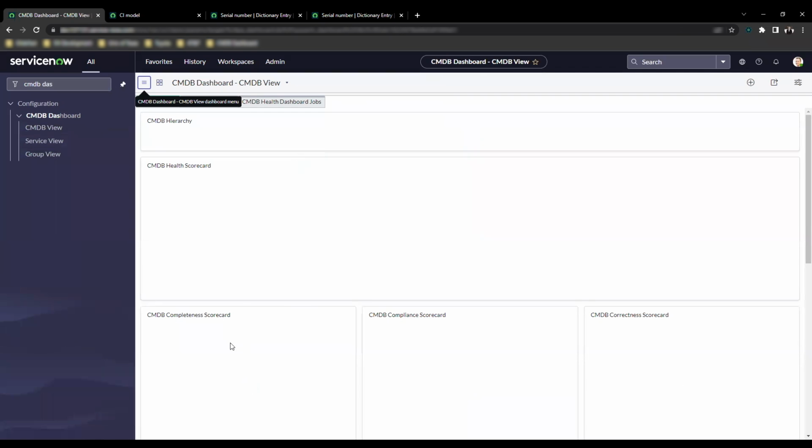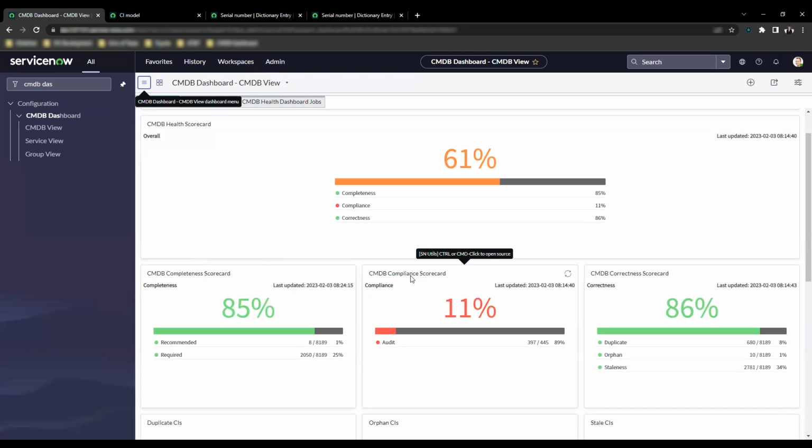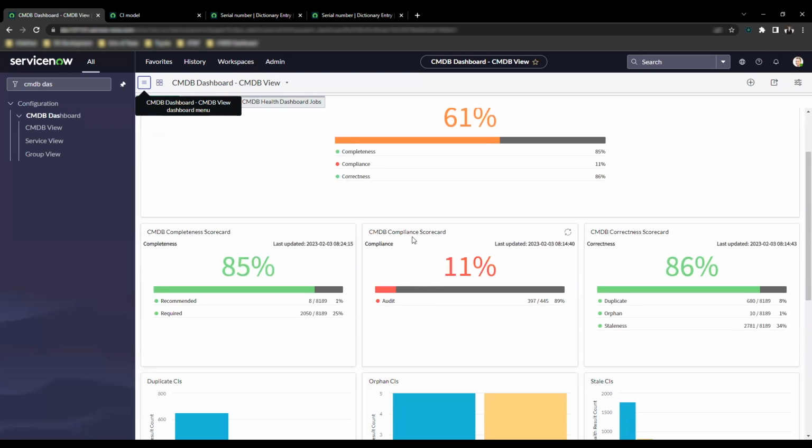So that was completeness and the scorecard, what makes that up. Compliance has to do with audits, and this is a pretty cool feature because of the useful application of this. Think of things like if you wanted to find machines that weren't running antivirus or a specific software, right? An organization manages their software using a specific piece of software. You want to make sure that's on all your computers. You could create basically an audit that will go out there, look at all of your devices, again, based on which class you're looking at, et cetera, and then it will pull back those audit results for you.